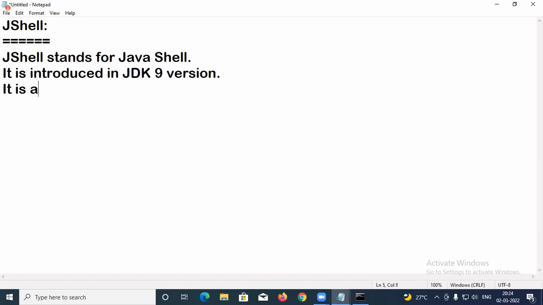It is an interactive tool to run Java code snippets.